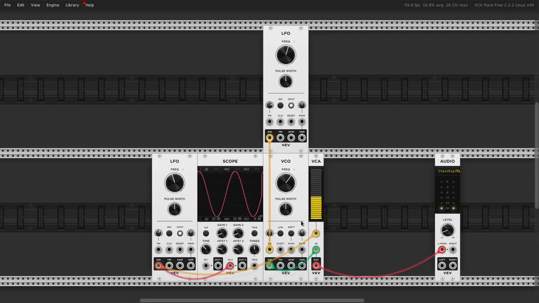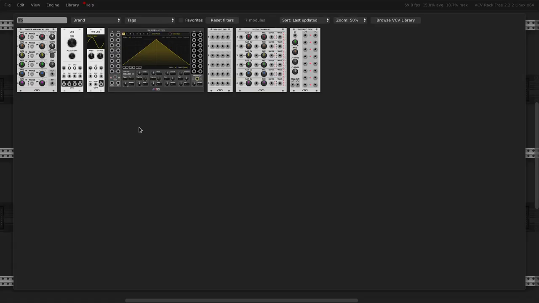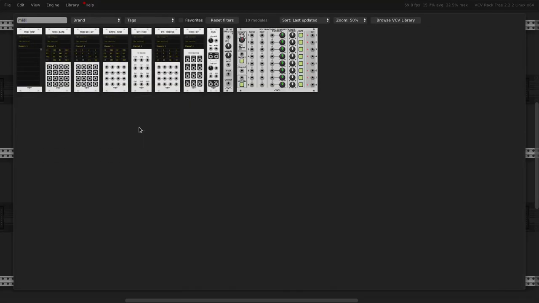So, to begin, we'll go ahead and stop the LFO, turn that down a bit, and we'll talk about MIDI. So MIDI is a way of an instrument and a computer to talk to each other. That's a very simplified example or definition of what MIDI is.